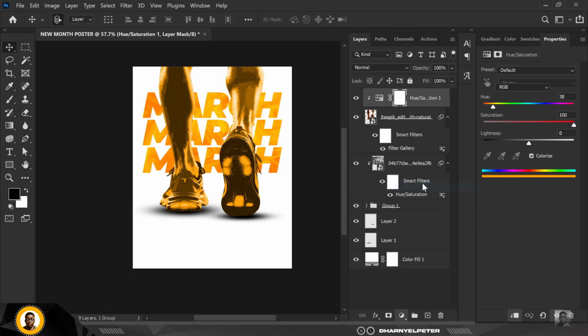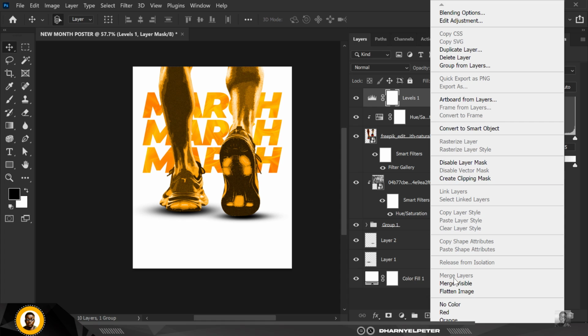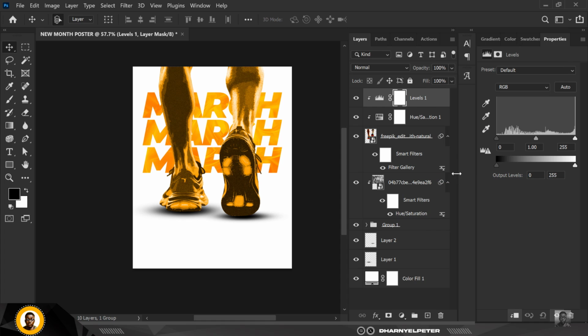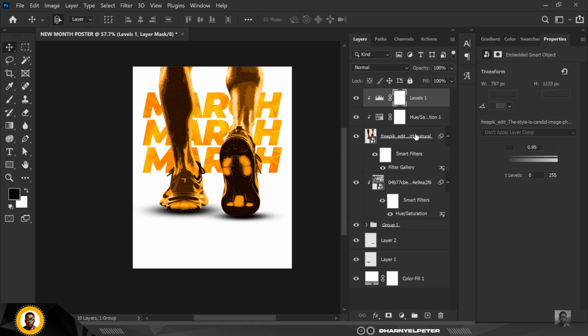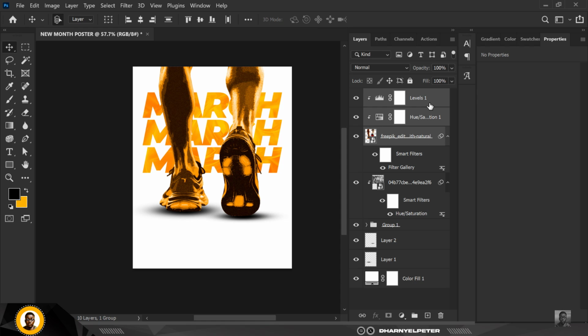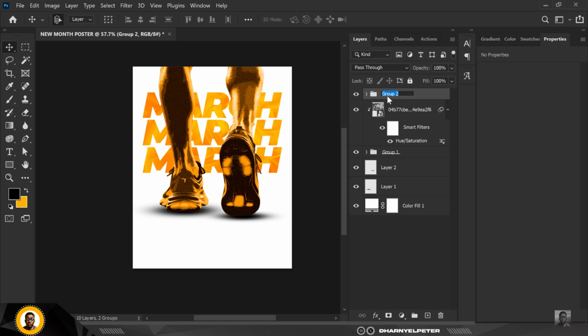So a couple of adjustments. I'm going to levels, clip it also to the image like this, and I'm going to move the black point, make it darker, just like this. And also I'm going to shift this a little bit to this point like this. Great. Just to add some contrast to it, right? Great. So select the three of them, hold down shift and press Ctrl G to group them.